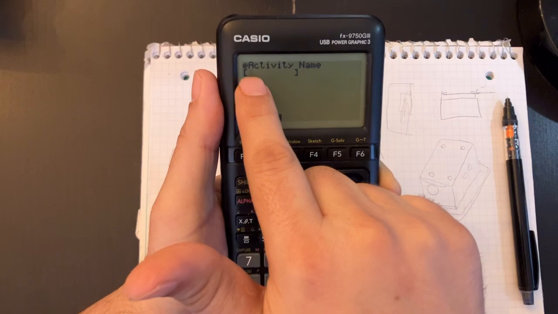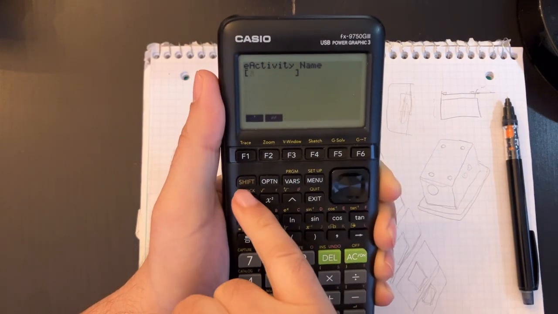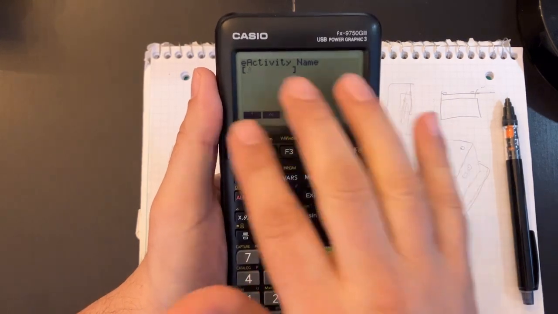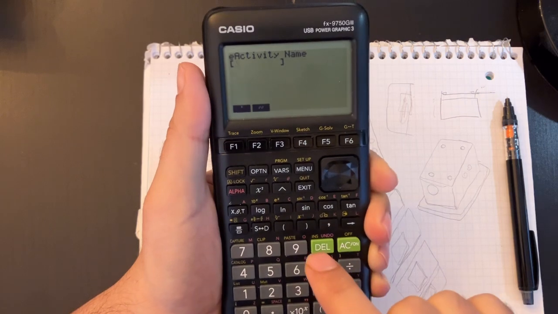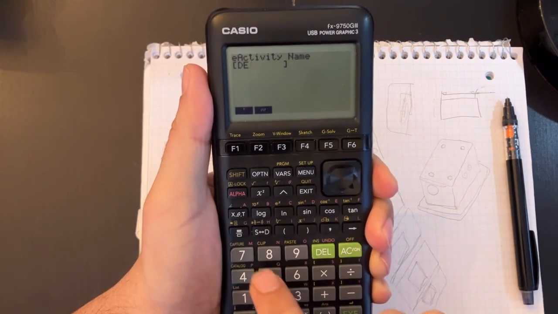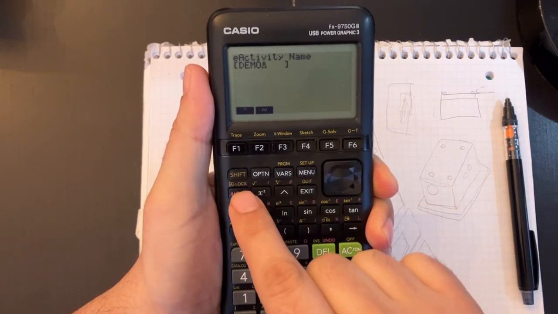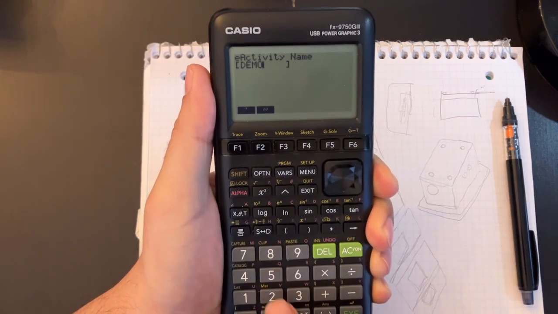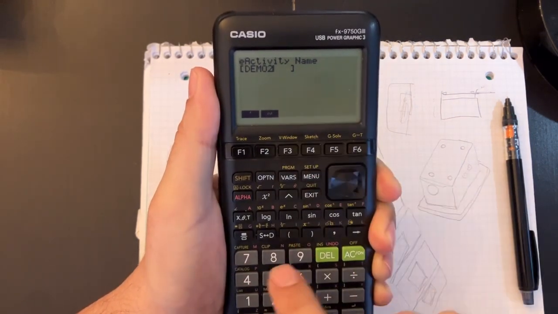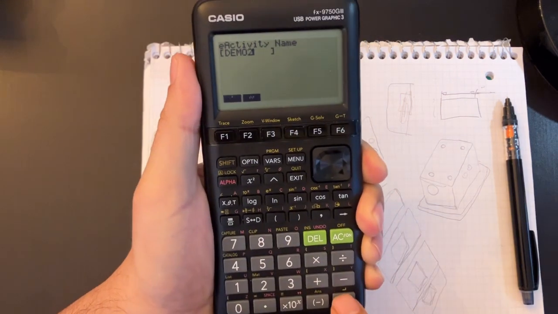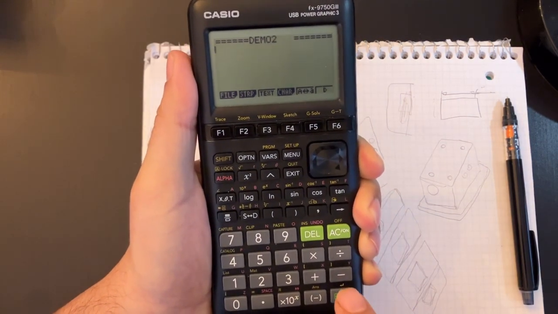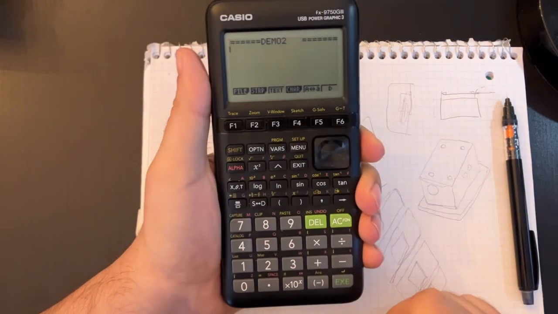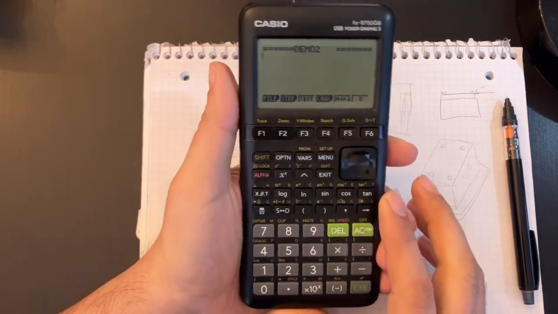This is already in letters mode. It has a mode to do numbers and a mode to do letters. So we're going to call it demo. I'm going to turn off letters, type demo 2, and then enter. That created this file, demo 2, and I'm going to write some things.